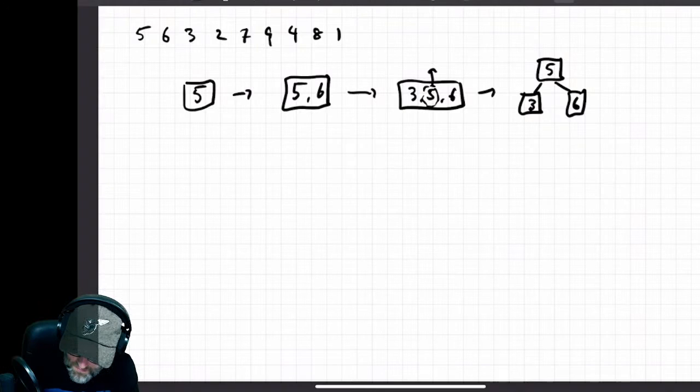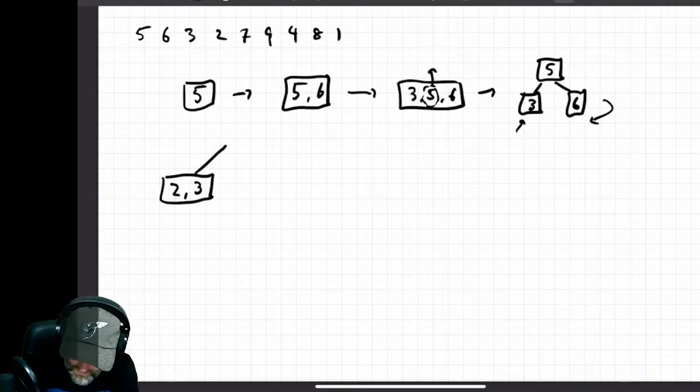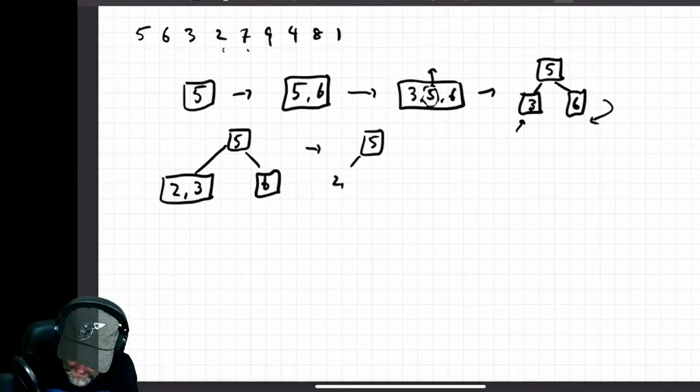Then we insert 2. So that gets always inserted as a leaf. All right. So we see that 2 is less than 5, so we arrive at a leaf 3, and we end up inserting it there. The 2 node becomes a 3 node. Now 7, well, again, same situation here, but in the right child. So 2, 3, still a 3 node, and then 6, 7, that becomes a 3 node as well.